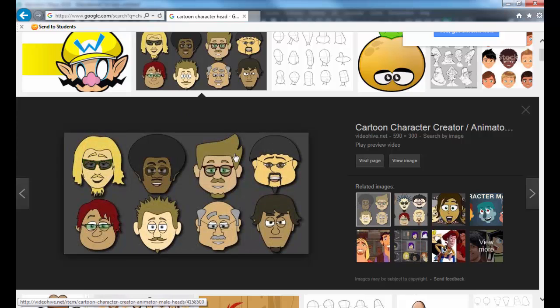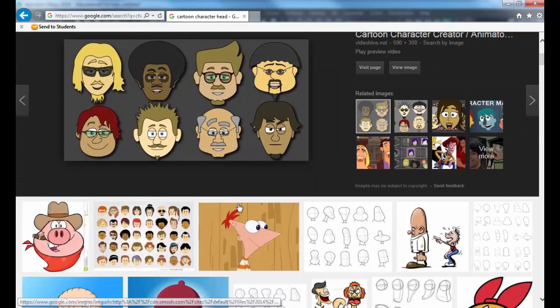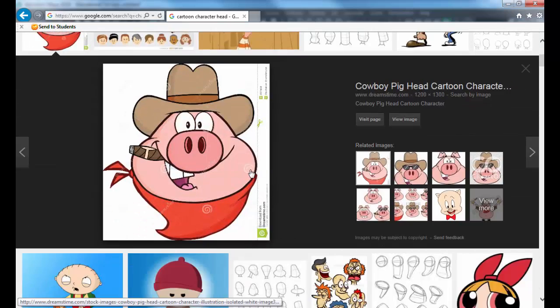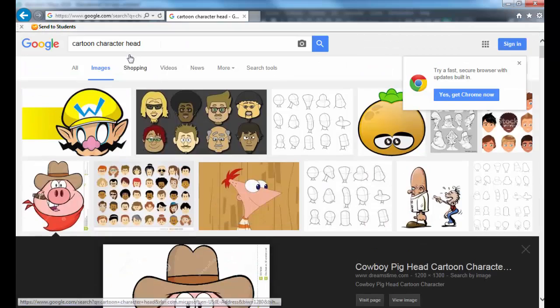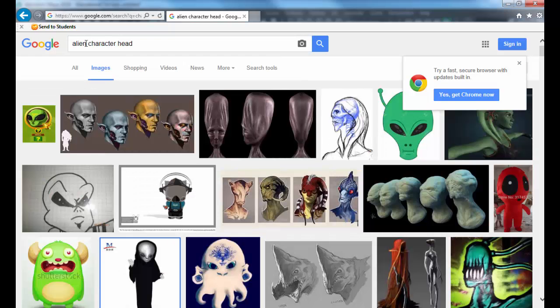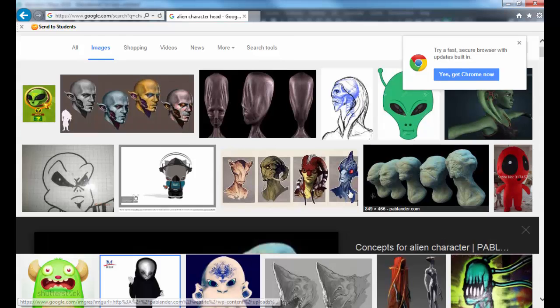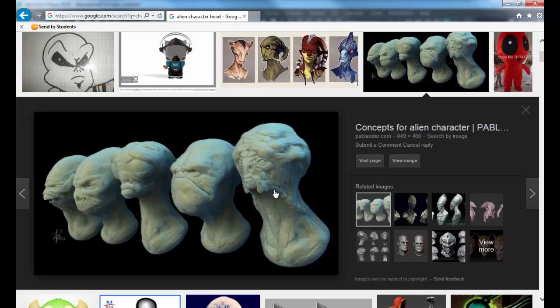So what we're going to do is more of a cartoony type of character. If we took one of these drawings and made it into 3D, that would be more efficient. Or even something like this. My favorite ones are aliens, because aliens can look like anything, right? This is an alien, that's an alien, this is an alien. So this is the kind of thing you should gear towards: creating something very organic looking, something that looks humanistic, but not necessarily human. Not necessarily a photorealistic version of a human, okay?